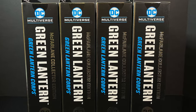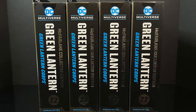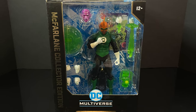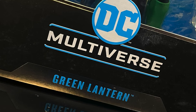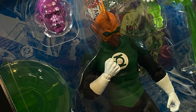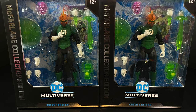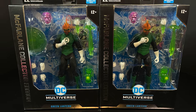Why four, you ask? Well, you must not know the DC Multiverse line by McFarlane Toys. First and foremost, the standard regular everyday Green Lantern you'll probably find on store shelves — in the box you get Tomar-Re, and then you get an extra Abin Sur head portrait, because that's two characters. So you're going to need two figures to really have two bodies for each of the head portraits.